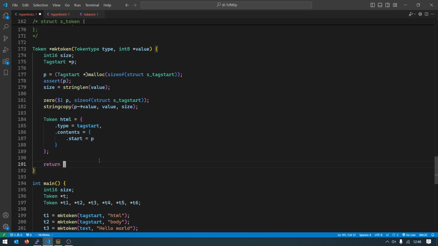I guess we should return HTML in this case, but this will only create a tag start token. How can we make this more general?